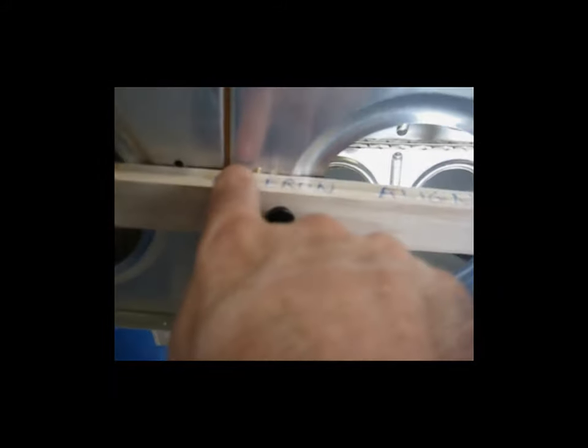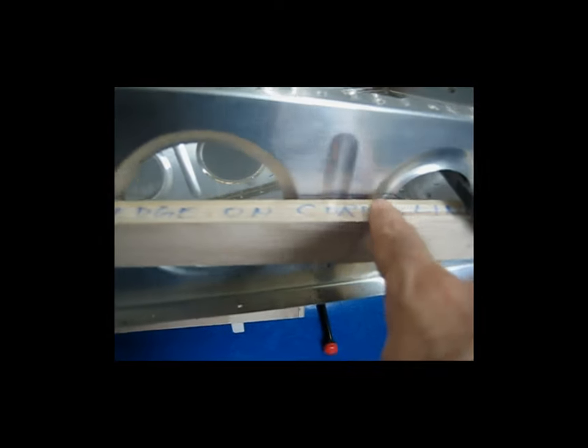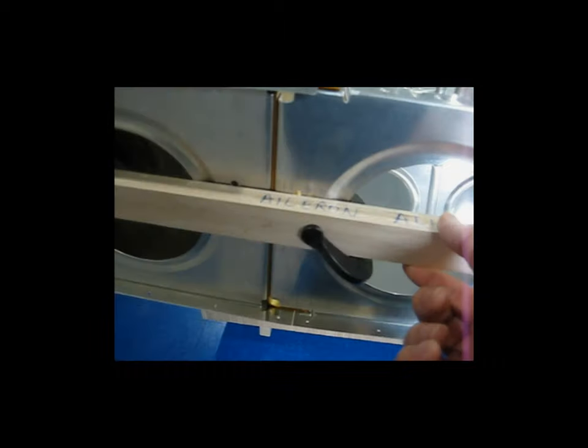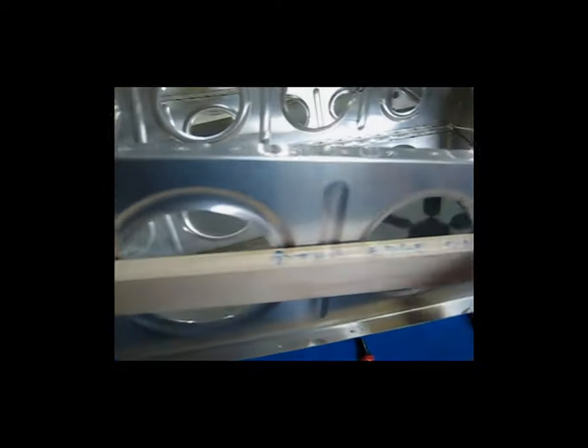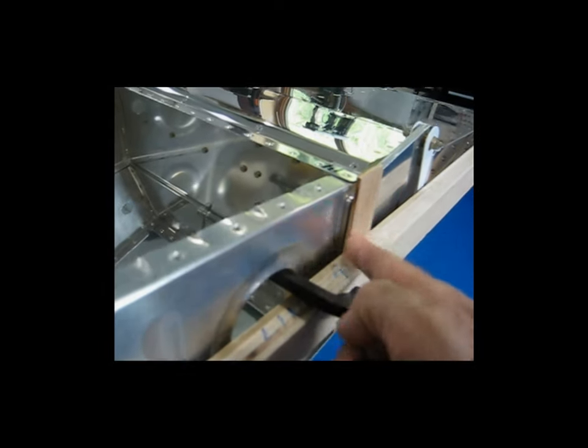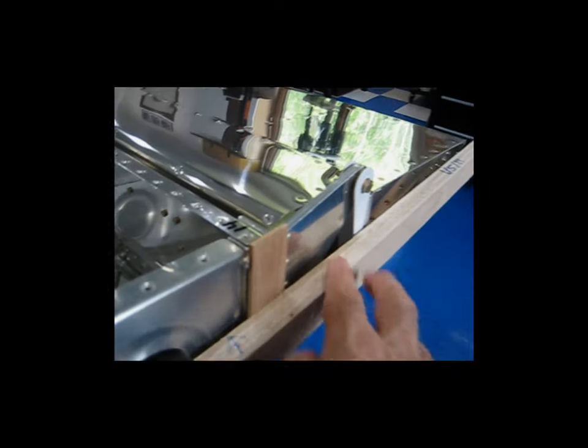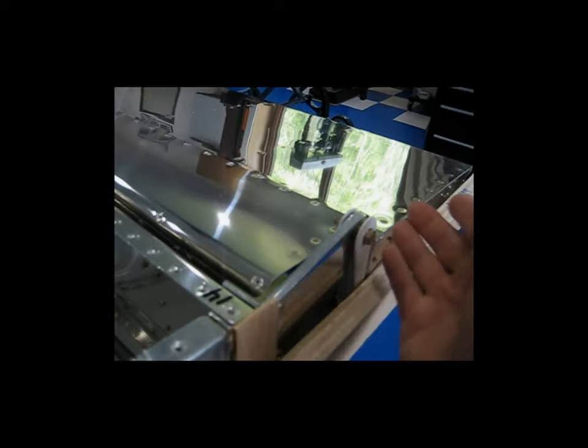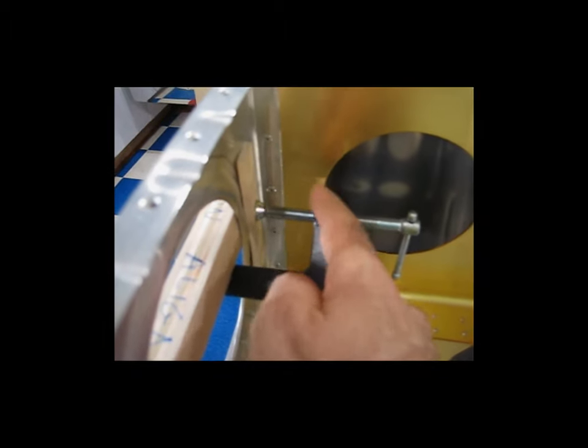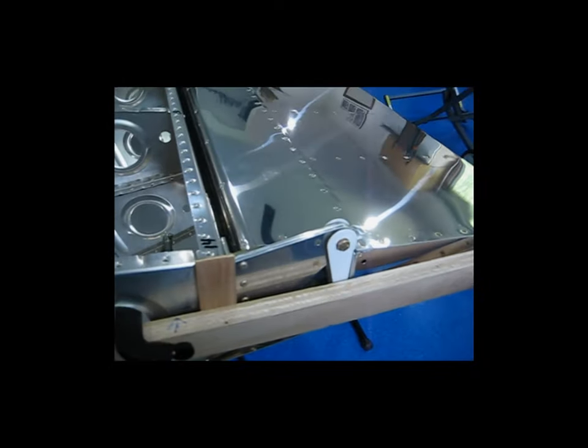You line up the trailing edge, the center line of the trailing edge, with your reference. So all I used is a piece of wood, make sure that the wood is straight. And then I went ahead and I marked a line across the center line of the tooling holes. I brought my piece of wood up to it, got it in alignment with my marks. As you can see, I C-clamped it. I put this spacer here. This is an eighth-inch piece of plywood over top of the rivets that hold this bracket in place back here. And that allows this board to come out a little bit and clear this bracket so the aileron can move up and down for adjustment.